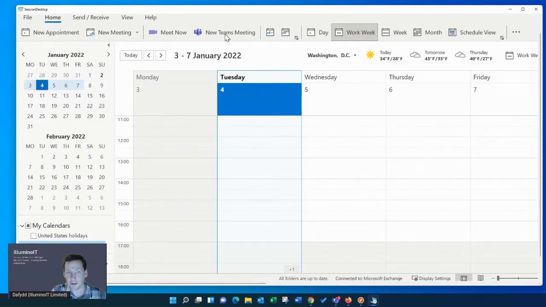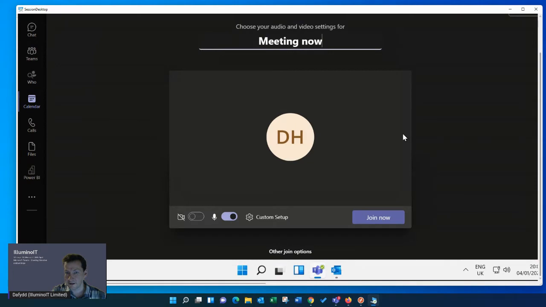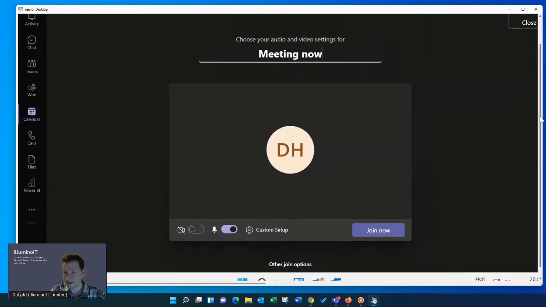And up at the top of the calendar, we have two options here, which are Meet Now. So you can see that will start an instant Teams meeting. If I click on Meet Now, you'll see this will open up Teams for me. And if we give it a couple of seconds, there we go. It has opened up the meeting experience for me, and I can join that meeting straight away.